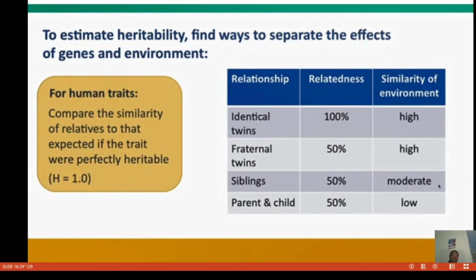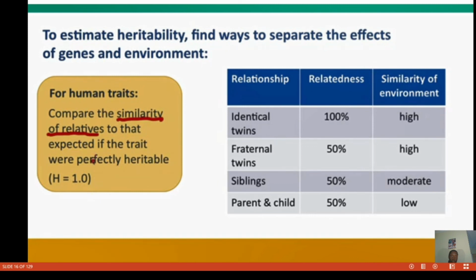Now, in humans, we can't do these kinds of experiments. Instead, we have to work with whatever information normal human behavior has given us. And so an excellent strategy that's very widely used is to compare the phenotypic similarities of relatives to the similarity that would be expected if the trait were perfectly heritable.